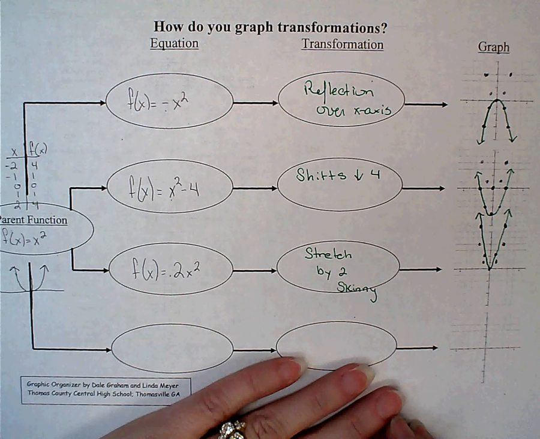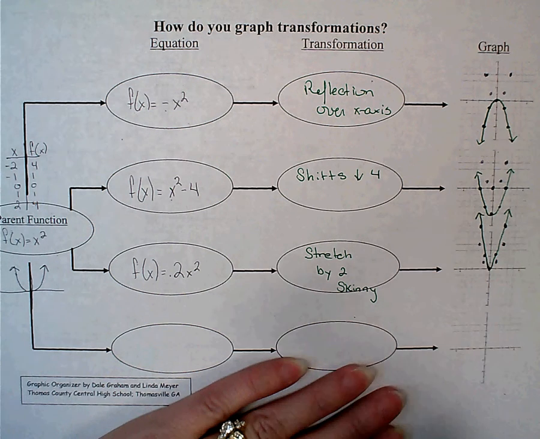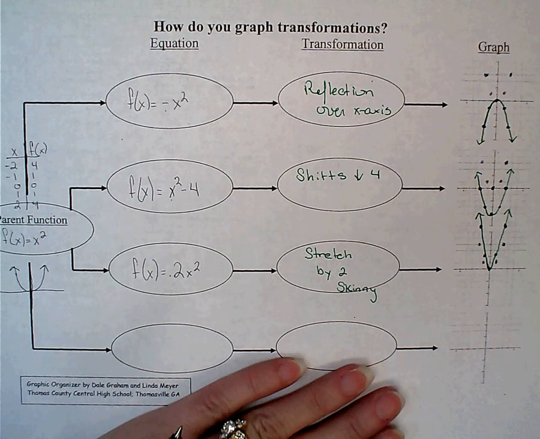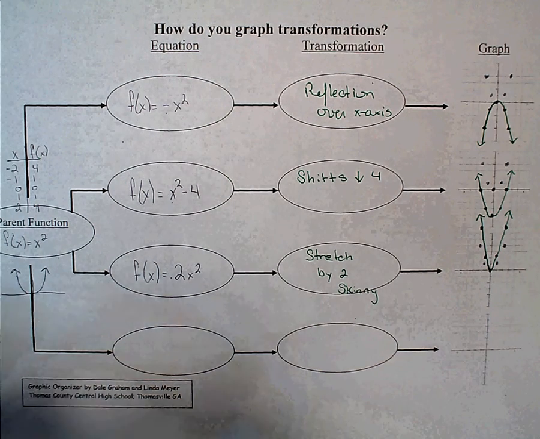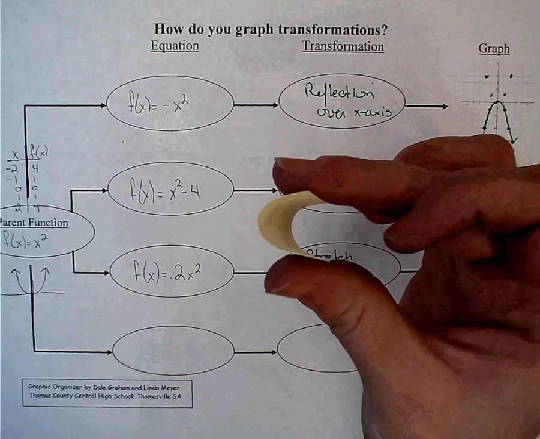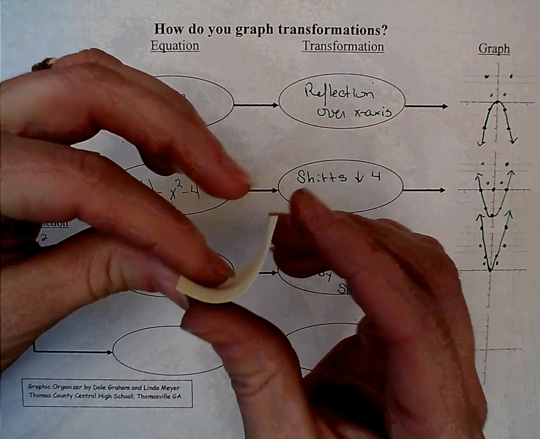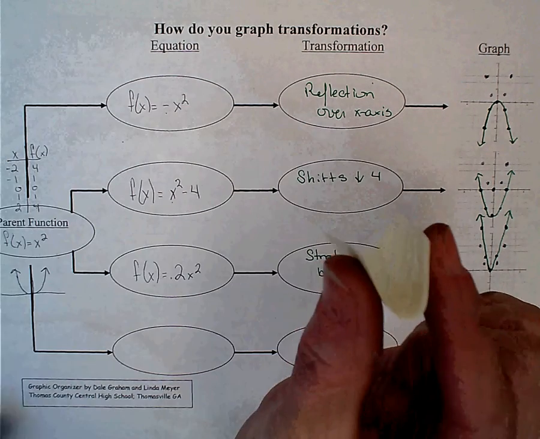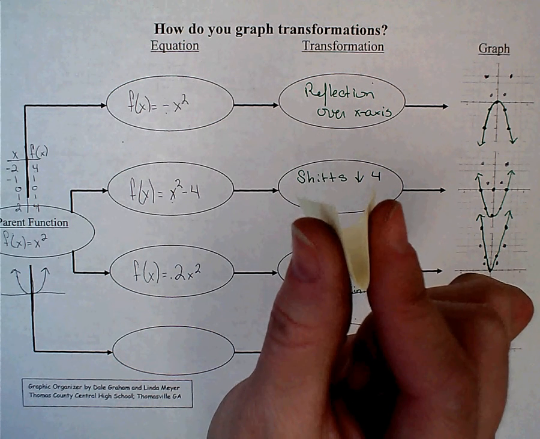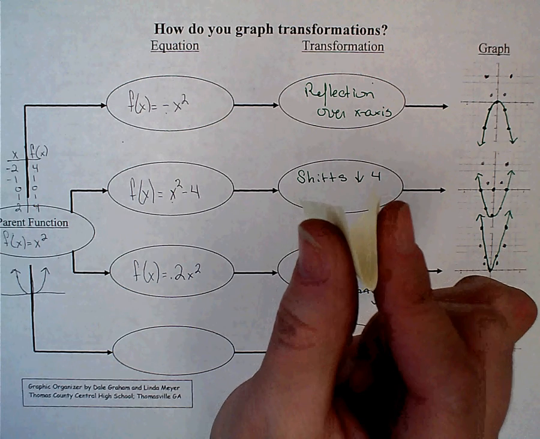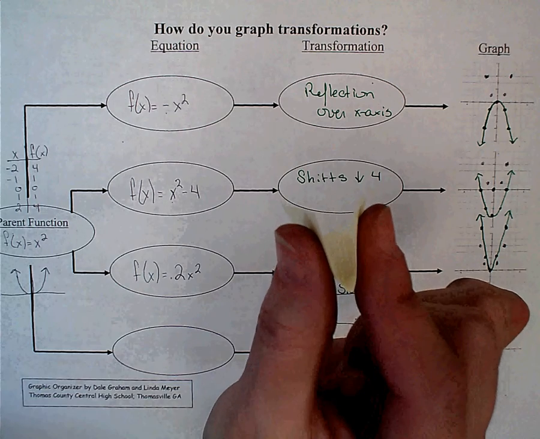Now this is a lot skinnier, and yeah, I know it looks like a V, but remember that it's a U shape. It's not pointed, it's got a little bit of curve to it. Think about a piece of paper, and if I take a sticky right here and curve the sticky, it's still a U-shaped graph, okay? And it doesn't matter how far I squeeze it together, it's still a U-shaped graph until I make it a fold. So that's what I'm talking about, it being a skinny graph. It's still really, really thin, and it looks like a V, but it's not. It still has a curve to it, okay?